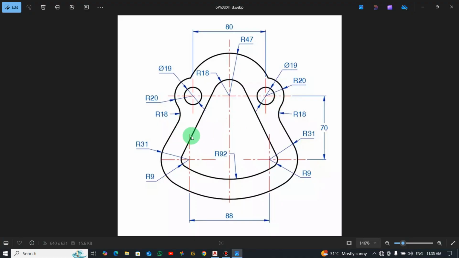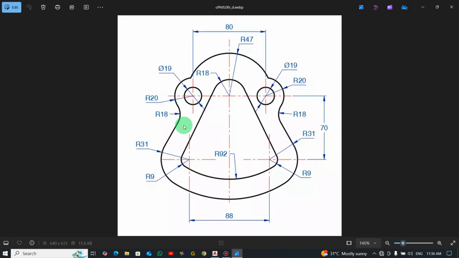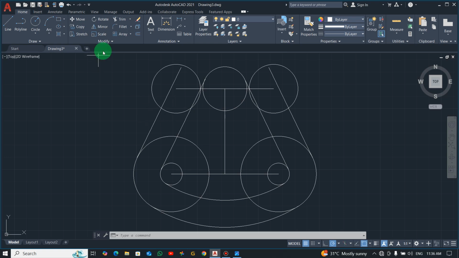Now let's offset this line here, 22. So select offset, enter your 22 dimension. See, it is there. Good. Can do the same thing here. All right, now we have too many lines. Don't worry, we'll trim. Now you can see there's an arc here with radius 18 tangent to this one, so we are going to use the fillet command. You can use the fillet or the tan radius, but we use the fillet command.